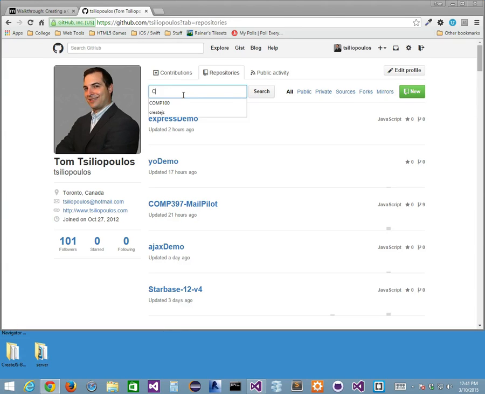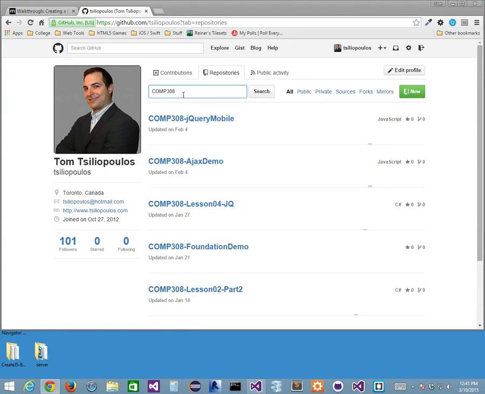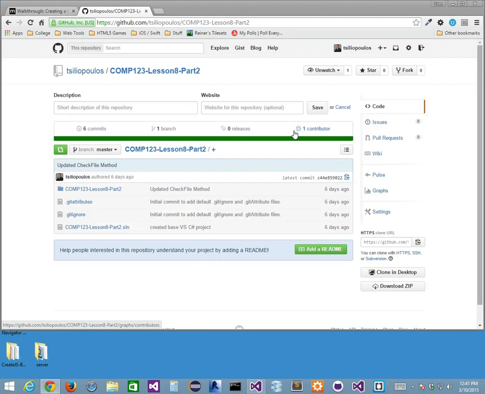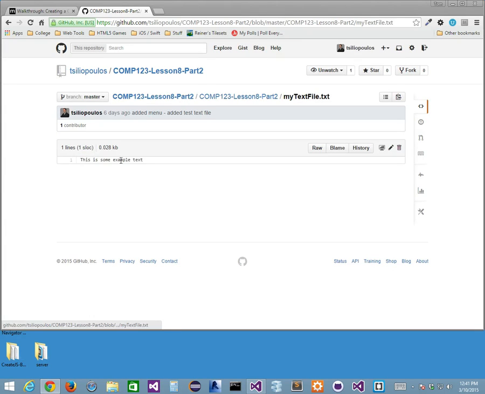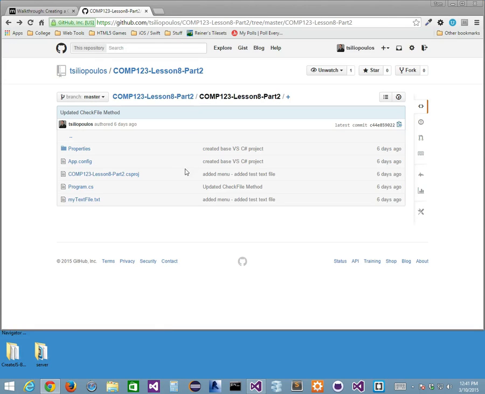If I go to COMP123, sorry, my head is COMP308 today, I have a lesson 8 part 2, which is where we're going to be ending off. Inside it, I have a text file that says this is some sample text, and I have a program file.